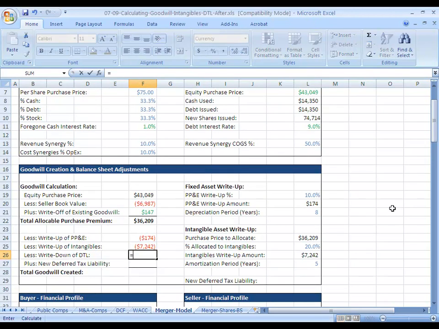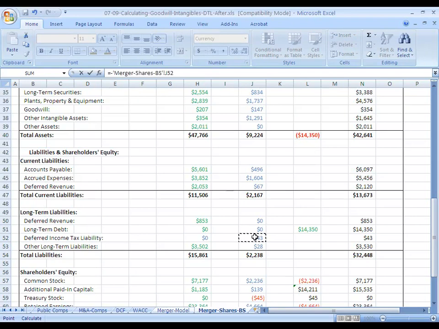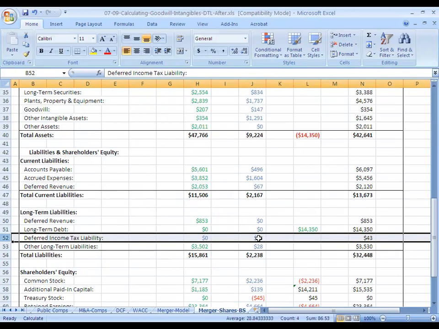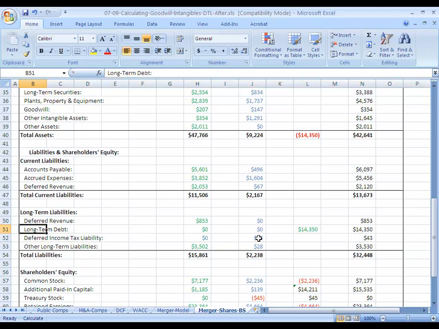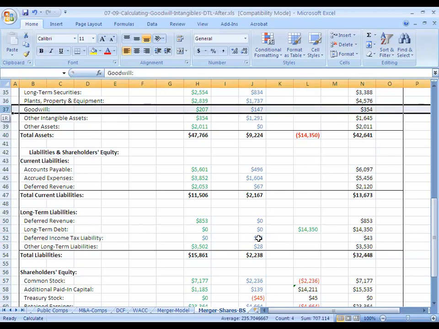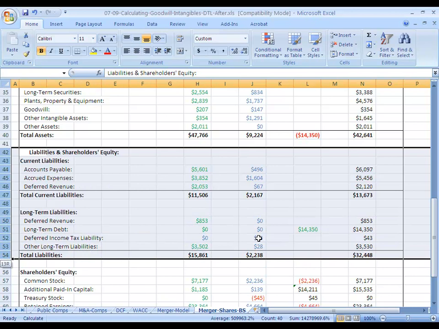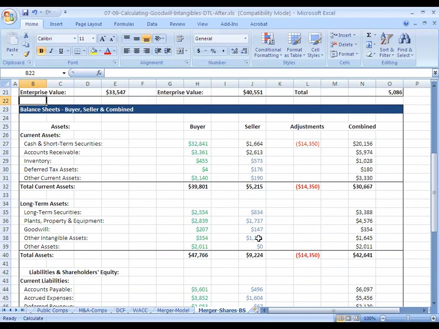So for the write-down here, I'm going to subtract the 43 million right here. Now the reason I'm subtracting this is because if we subtract this and we have 43 million less on the liability side, once again, we need less goodwill to plug the hole here. So that's how you can think about all these adjustments. Whenever we take away something from the liability side, we need less goodwill. When we add something to the liability side, we need more goodwill. On the asset side, when we take something away, we need more goodwill. When we add something, then we need less goodwill.